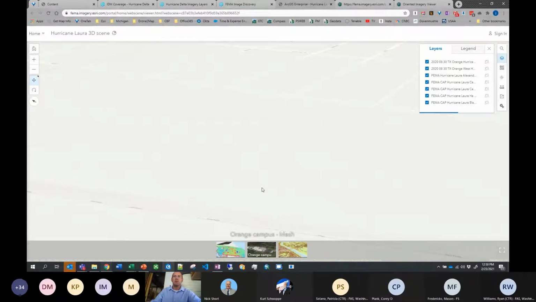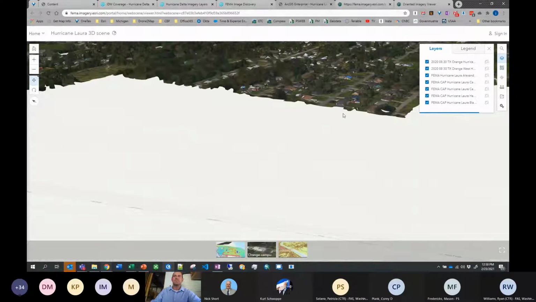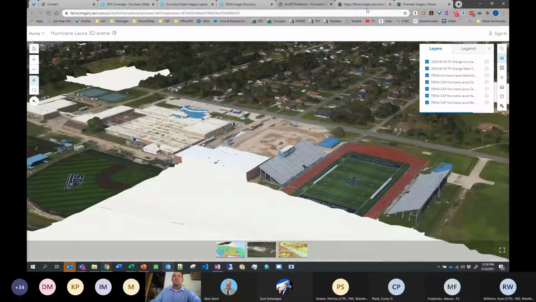And for some reason, this one looks like it doesn't want to render, but give it just one second. It's a really nice mesh, so I'd like to show it. Sorry, I'll have to keep moving on.